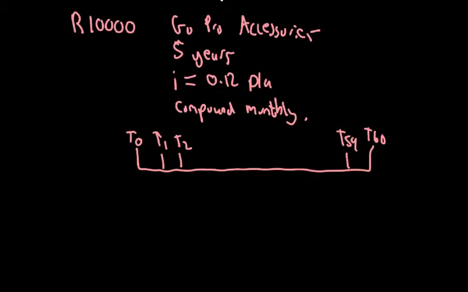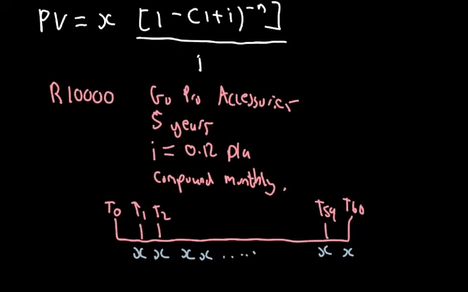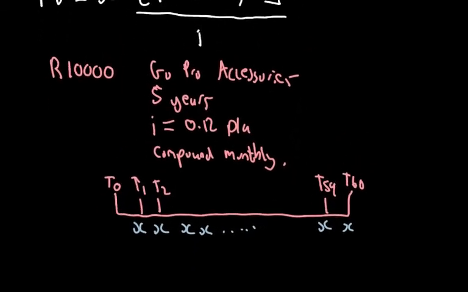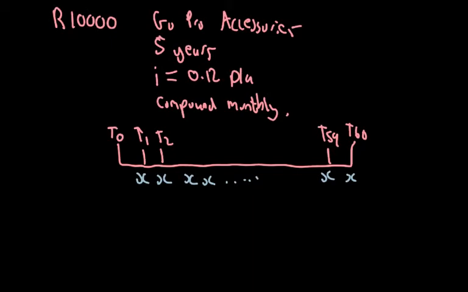Now if we think about my repayments, we don't know what they are, but because we're paying them off as an annuity, they have to be fixed payments of the same size. So I'm going to call them X. You can imagine there's a whole bunch of X payments in between. Notice the assumption that we start repaying after the first period of time. So now the question is, how do we use the formula above to solve for this unknown quantity? Well, it's really as simple as plugging in what we know and solving for what we don't know. We know the present value of the loan is going to be 10,000 Rand.